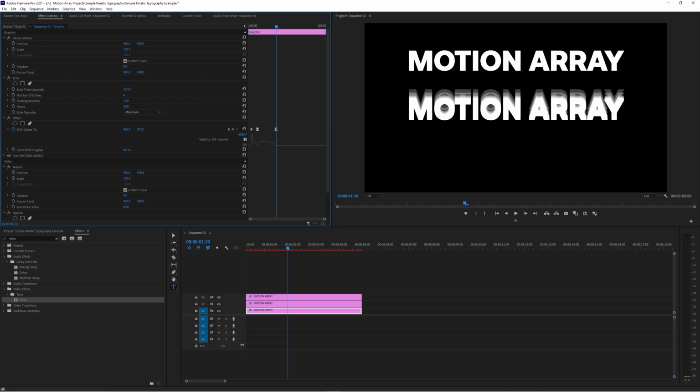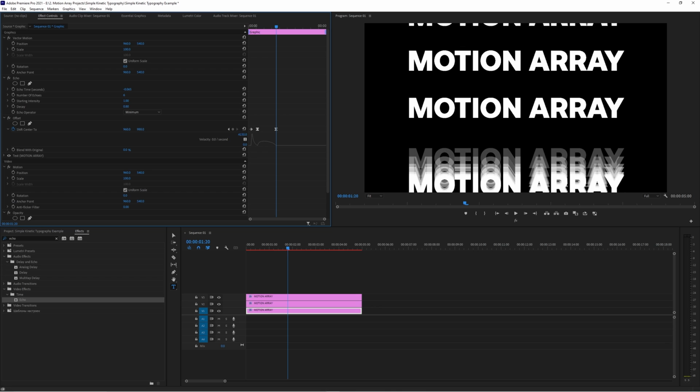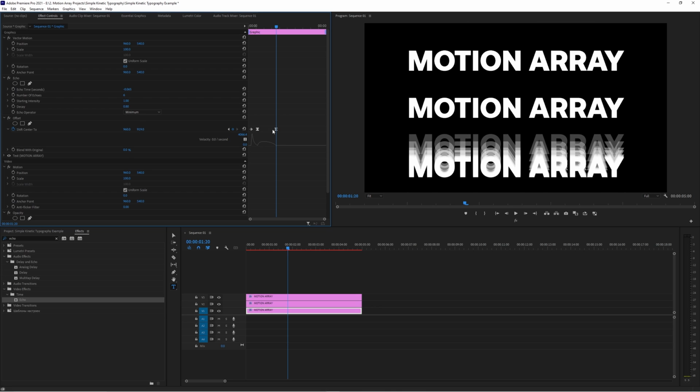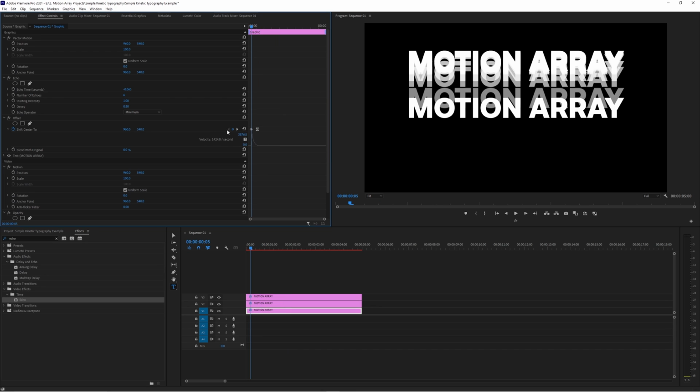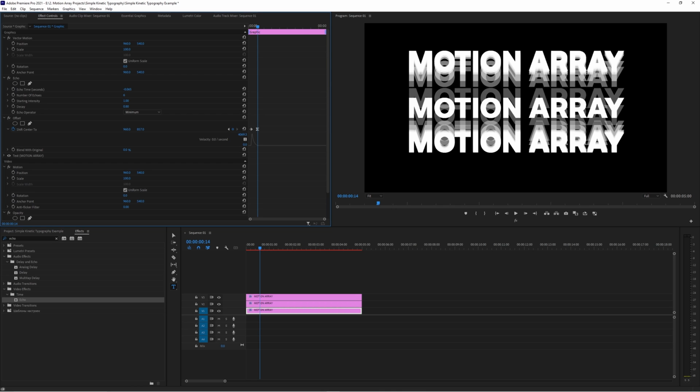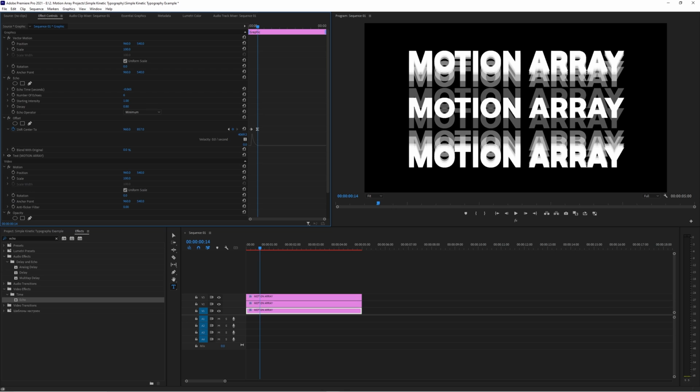The key here is to make sure that while you're doing all of this, your playhead is over top of the ending keyframe of this animation, so that you don't accidentally add another keyframe by mistake. So you can click on these buttons here to go backwards and forwards through your keyframes to make sure you're on your final keyframe exactly. Now move this parameter to move the position of the text down and position it to be exactly the same distance on the opposite side of your middle text.